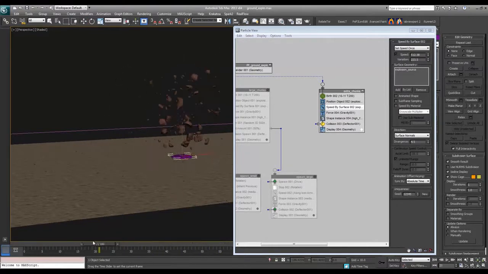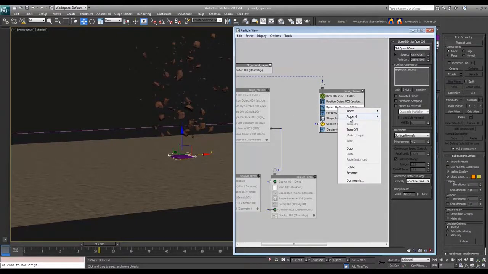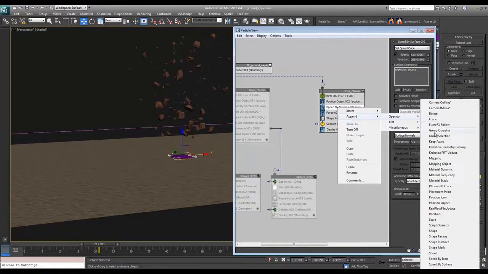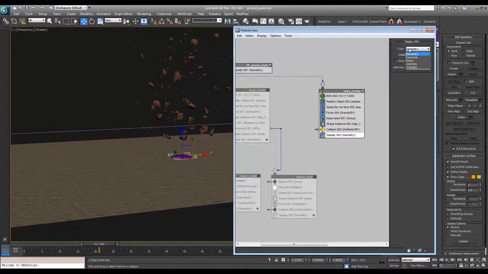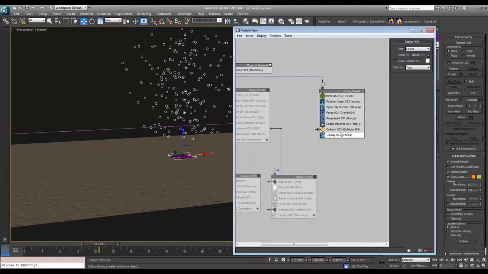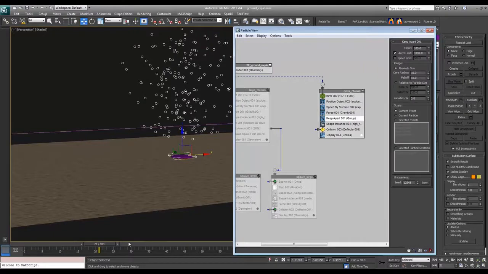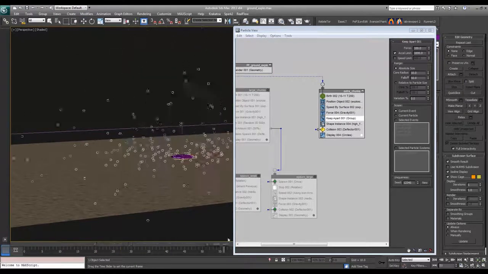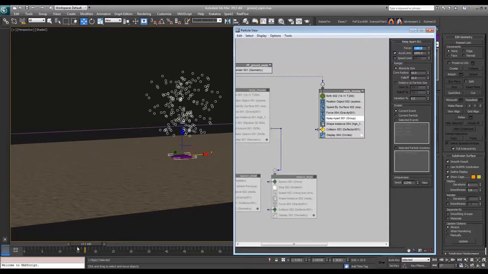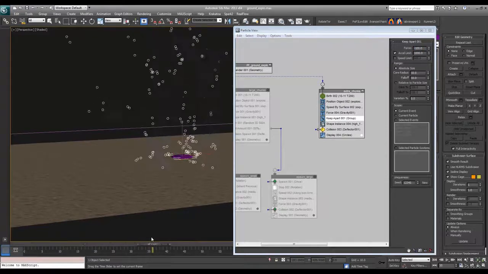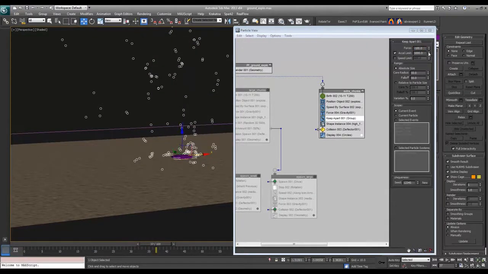Maybe a bit more, and I'm gonna add a keep apart operator. Now what this does is it will try to avoid the particles colliding, so they'll stay away from each other, but we gotta do it in a different way. You can just turn on this force to -100. Well, I saw this technique on Brandon Reza's tutorial, so it was quite helpful.